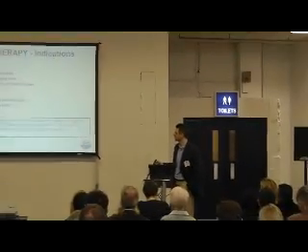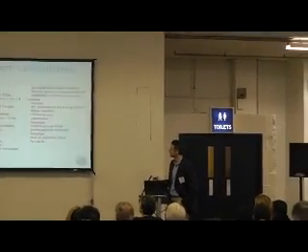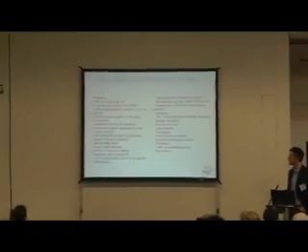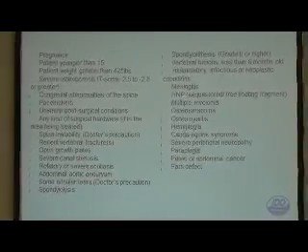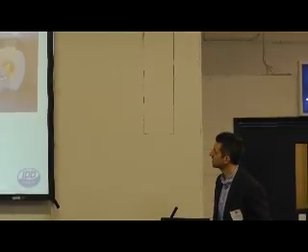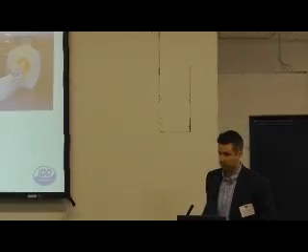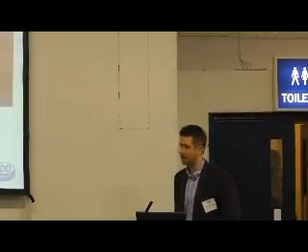The typical indications are someone who has had symptoms for more than three months, has had one or more conservative treatments yet still presents with significant pain, and doesn't want to have invasive intervention. There are some contraindications - things that make sense, such as cancer of the spine. Significant osteoporosis - if someone has a T-score of minus 2.5, that's not appropriate. An MRI scan is very important because we need to know as best we can exactly which disc level we're targeting, combined with a physical examination, and also to rule out other contraindications. We almost insist that all patients have an MRI scan prior to having IDD therapy.